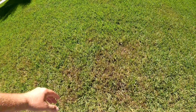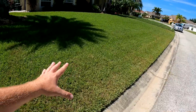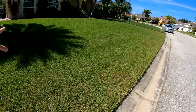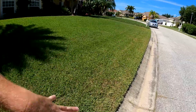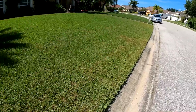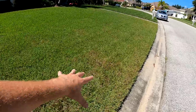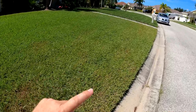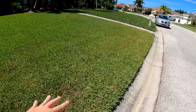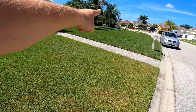Look at this. This is Rhizoctonia brown patch. Look at that. And remember, I told you this is not a water issue. There is plenty of water here. This is all looking dried out from this just because it's suffering. But the disease is all concentrated through here. It always is. It always has been. Sometimes you'll see it move up in here a little bit, but that is just one of those things. But it's interesting. Like I said, it's only in the Palmetto. It doesn't affect the Floratam at all.